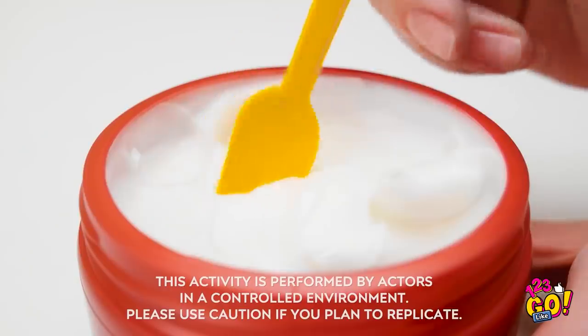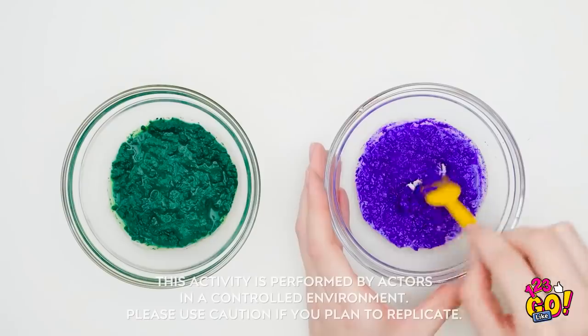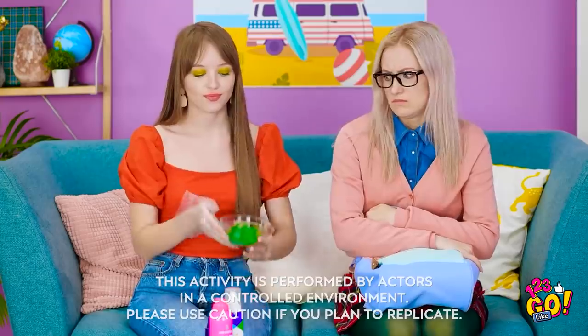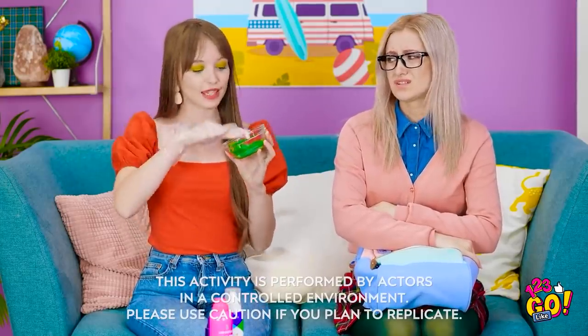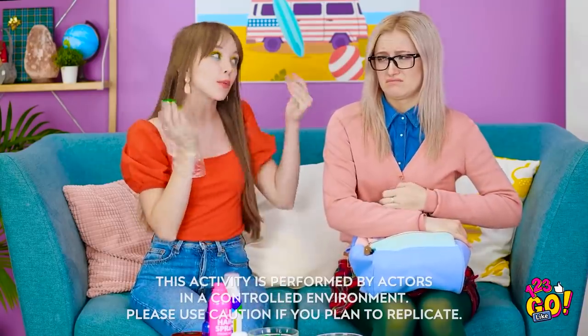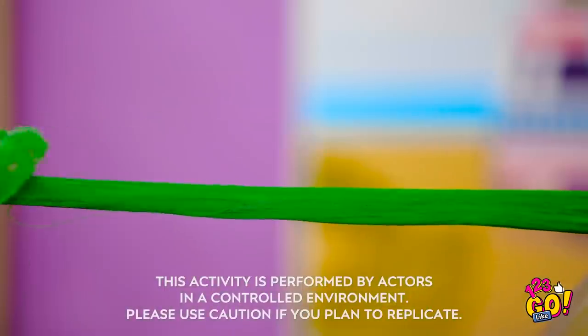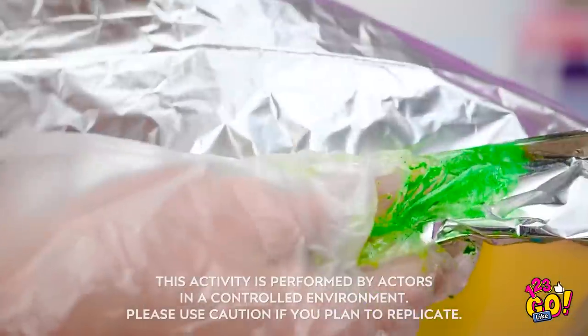Okay, now that I have the color, I need the cream. I'll just add a little dollop and start mixing it into the color. Okay, we're ready for the next step. I've got a plastic glove, so time to dig in. I'm going to layer this on a strand of your hair. Now to wrap it with aluminum foil.